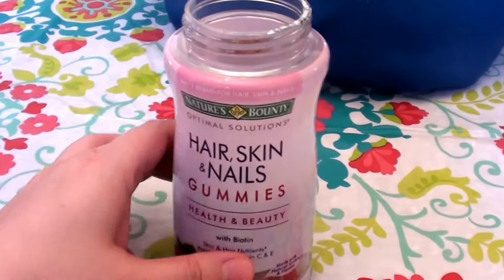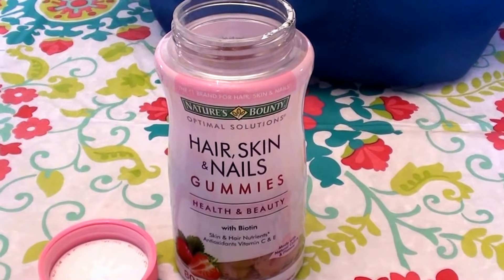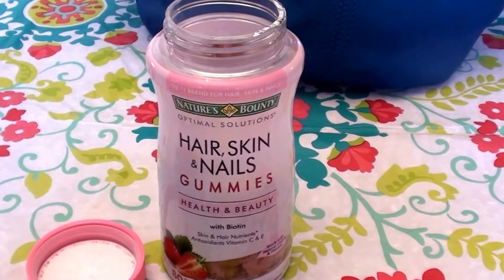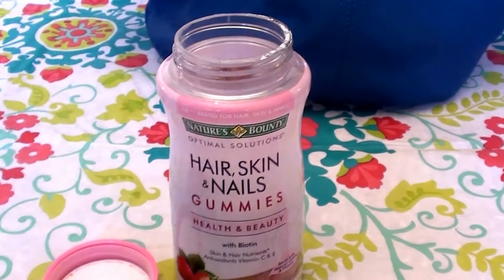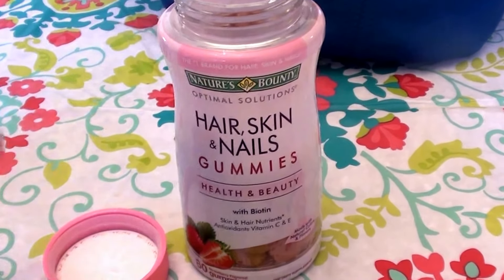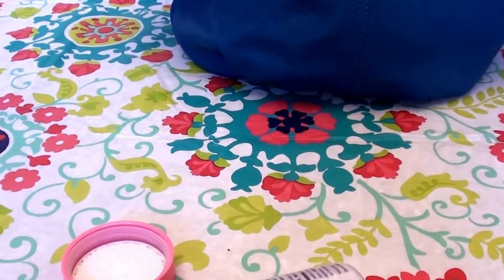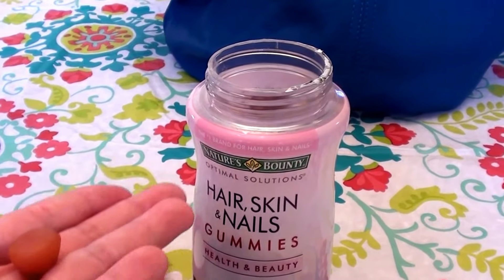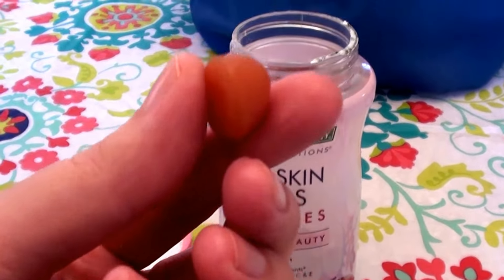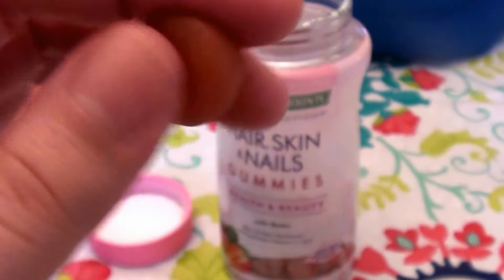I just took the lid off and actually just took one of these. These are gummies. Sometimes when you chew the gummies, you get a little bit of gummy residue on your teeth and I need to drink a little bit of water to get the residue off. I noticed when I first started the video I could still feel that, which is making me talk a little funny. But anyway, I want to show you what these look like — these are obviously gummy vitamins. Gummy vitamins have been a really big trend for probably the last five or six years. If you have difficulty swallowing pills or capsules or tablets, this is a really great alternative.